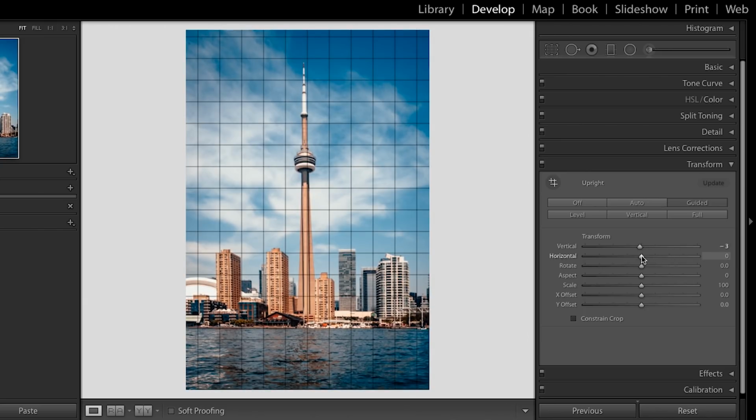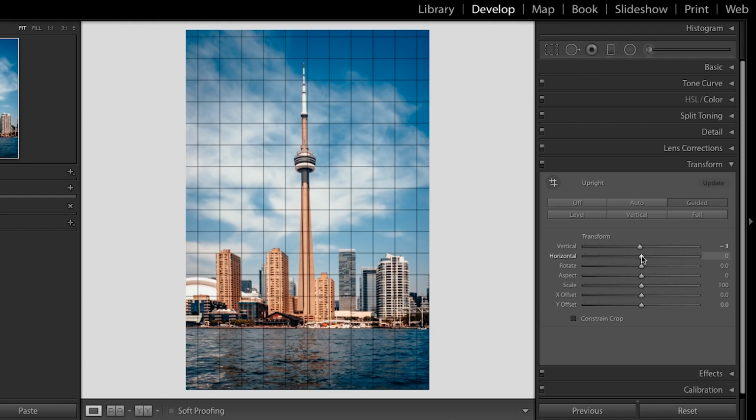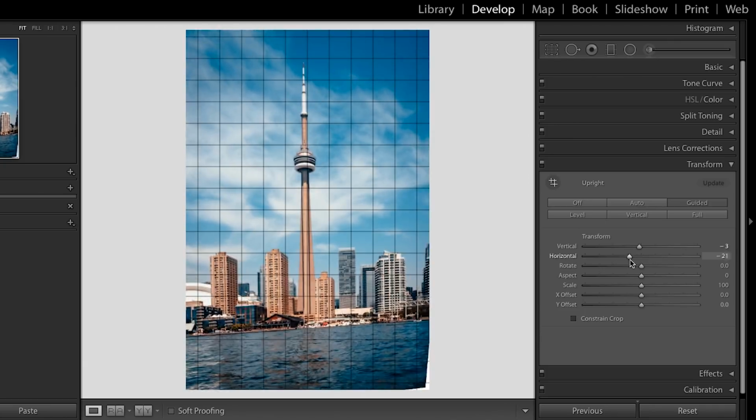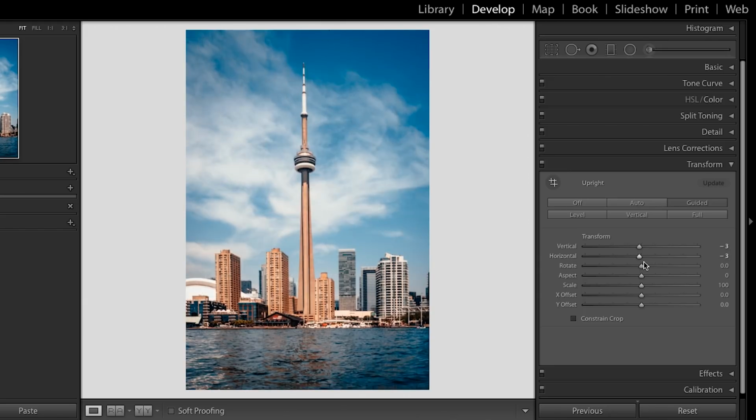Horizontal is really good. If you just have a horizon line that is slightly off, you can use this to fix that up. So here, this is actually pretty good, but it is slightly off. So see, we can sort of shift the perspective of that horizontal line one way or the other. Now in this photo, I'm gonna shift it a very, very little bit. It actually did really help.